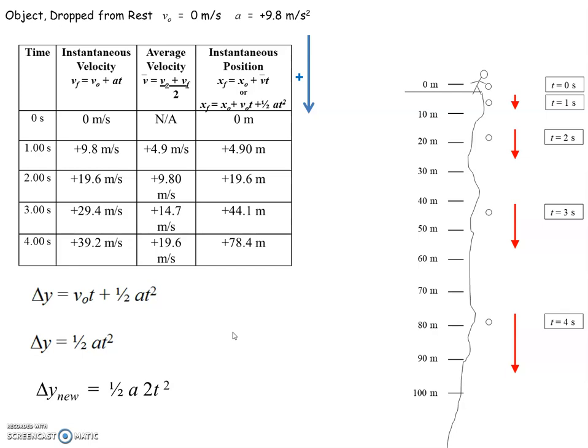So from an algebraic standpoint, we know if this side is multiplied by 2, that means that this side should be multiplied by 2 as well. So this says that if the time is doubled, the displacement should be doubled as well. But wait, that's not what happened, right? If you take the ratio of 19.6 to 4.9, that was a ratio of 4. It went 4 times the distance when the time was doubled, not twice the distance as the algebra appears to show here.